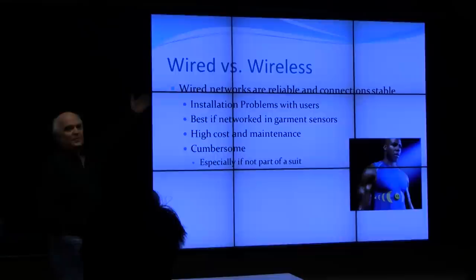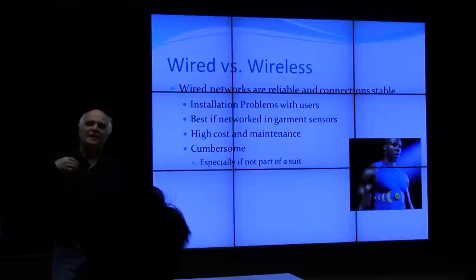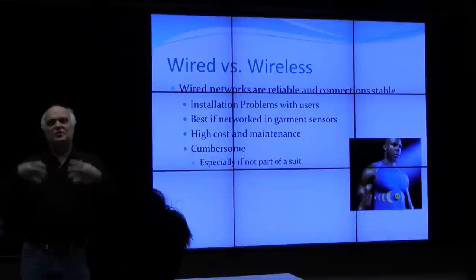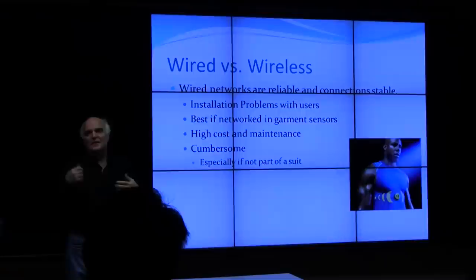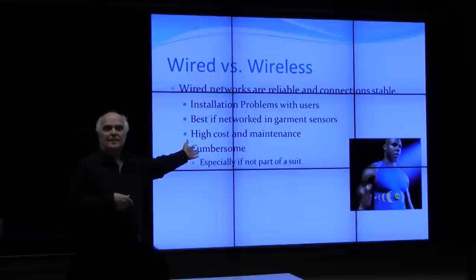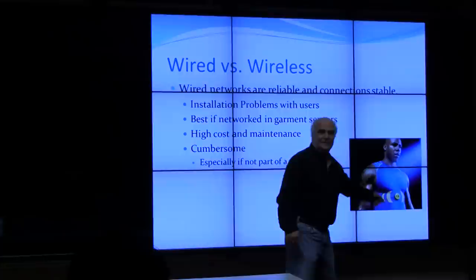We have all these sensors on our body and we have wired systems and wireless systems. Wired systems I always thought of as the easiest ones to deal with. For instance, if you have a sensor over the heart, a sensor here, and a ground sensor someplace else for EKG, you hook them into a central unit and the signals pump in synchronously when the heart pumps. The problems you have with wired systems include insulation issues - if you have multiple sensors on the body they all have to plug into some unit, and you saw pictures that Professor Lee had of sensors with cables running across the body.